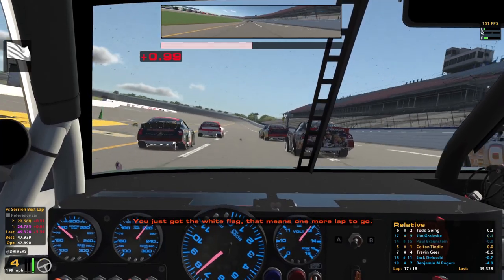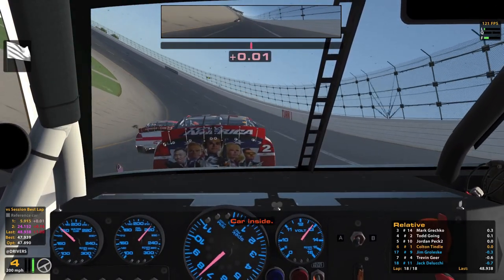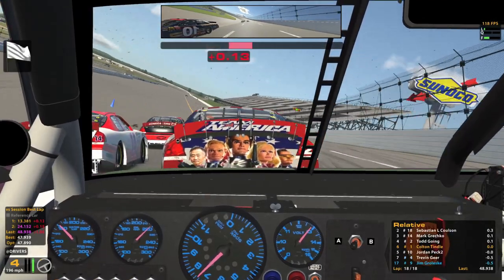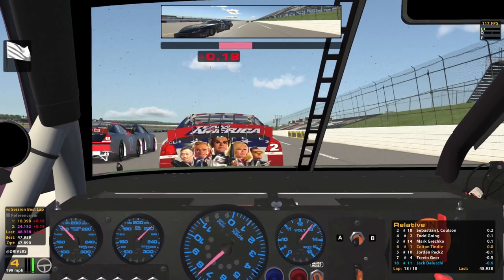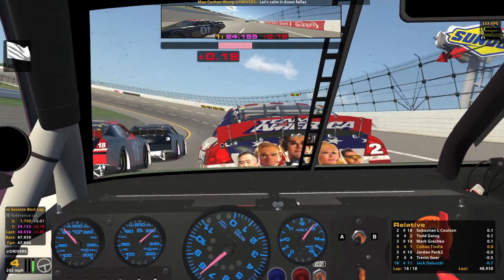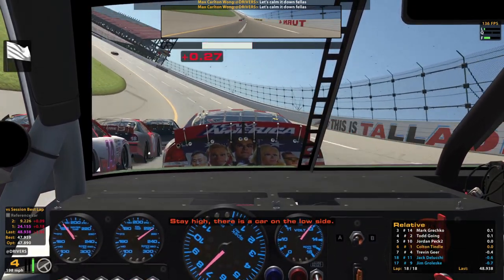You just got the white flag. That means one more lap to go. All right, here comes the alley-oop. Outside is clear. White flag. Car inside. Still there. Still there. Still there. Go, Tui, go. I believe in you. Inside. Team America. Still there. Ooh, I thought they were wrecking. Stay high. There's a car on the low side.